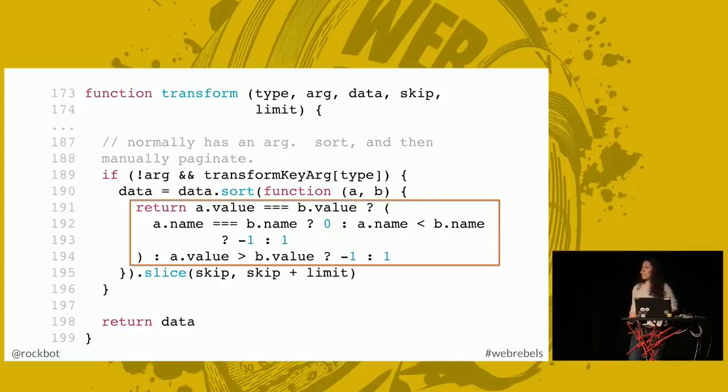Like really? This is a ternary inside a ternary inside a ternary inside a ternary, and if you don't know what a ternary is, it's probably better off, right? Like, what is going on here? If it takes you more than 30 seconds, if you need a pen and paper, I know we work on computers, but sometimes people need the old school pen plus paper to figure out what's going on. Maybe it's too clever.